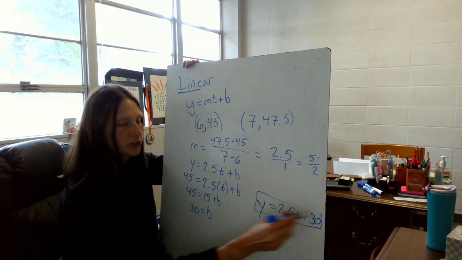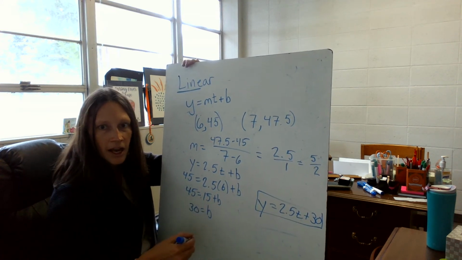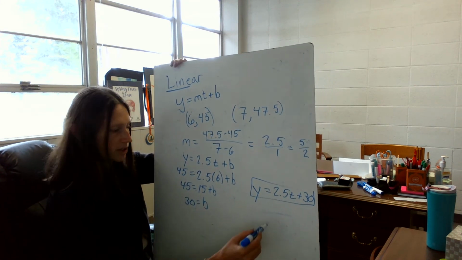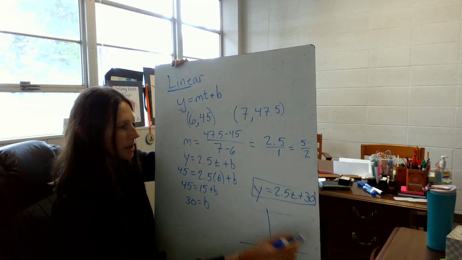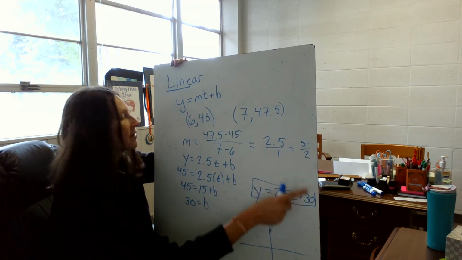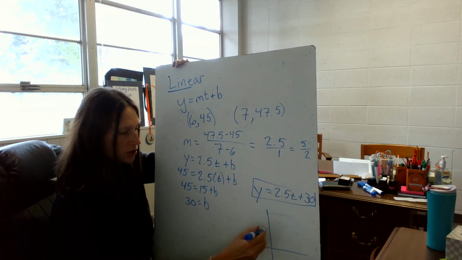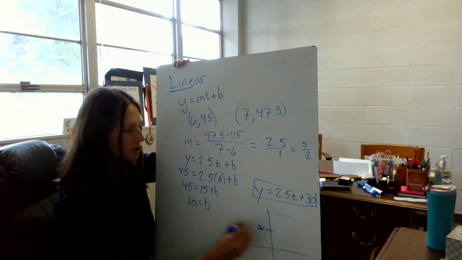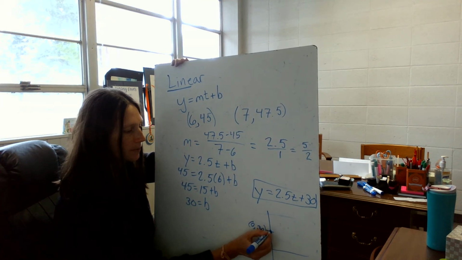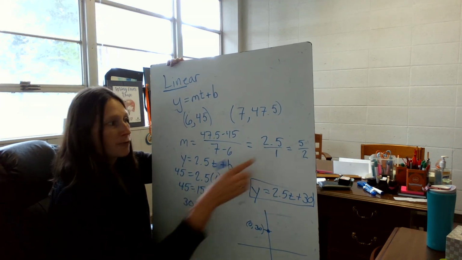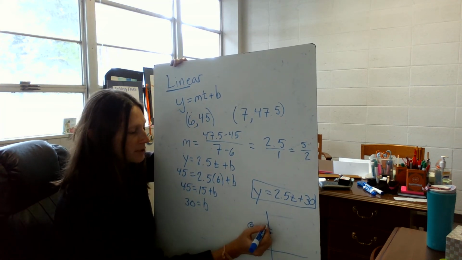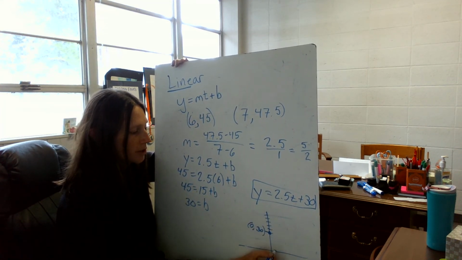There's the linear function using a t. It also asks me to sketch this line. Okay, so I'll just do a quick sketch down here. I know my slope is 2.5, which is 5 halves. My y-intercept is 30. So this is just a really rough sketch. As a y-intercept, it is the point (0, 30). Now I have a slope of 5 halves. So here's where the fraction part could be more helpful. I'm going to go rise 5, run 2.